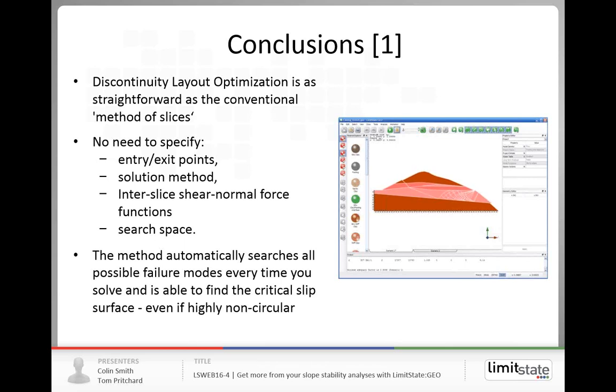However, it's simpler in that you don't need to specify entry-exit points. You don't need to choose solution method. Is it Bishop? Is it Janbu? Whatever. You don't need to worry about interslice forces or a search space. The software will simply seek out the most critical mechanism, even if it's highly non-circular.